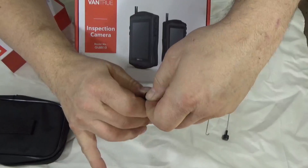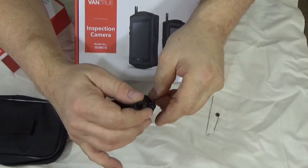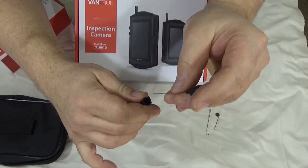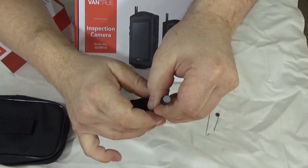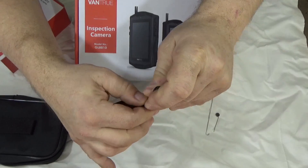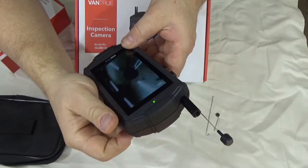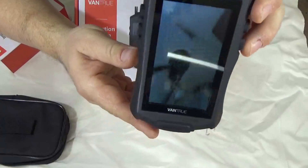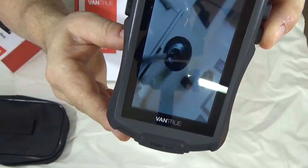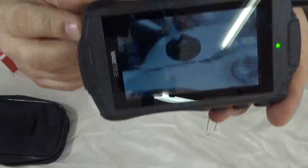The hook is really neat, but I think the most valuable accessory is this magnet. It's a nice strong magnet you can put on the end of the scope. So if you drop a bolt in your intake manifold and don't want to pull it all apart, you attach the magnet — it locks on pretty securely so you don't drop it. With it turned on, you can see the magnet right on the end of the scope, and you can look around and grab whatever you're trying to retrieve.